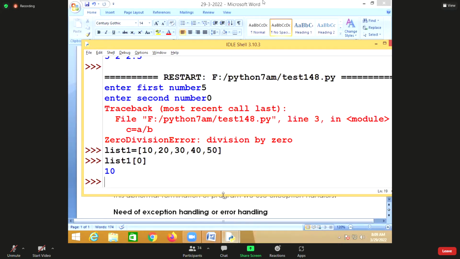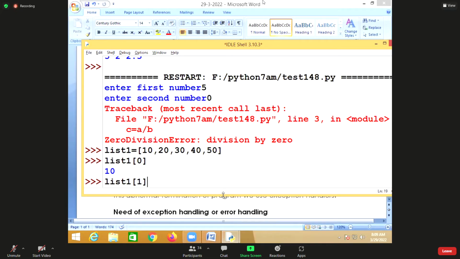And if I say list1 of 1, what is the value at 1? 20.